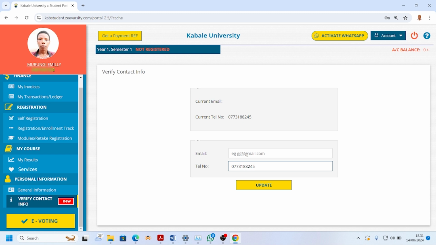You can put the email and update. So successfully updated. So that's how we navigate the students portal, or what we call AIMS.